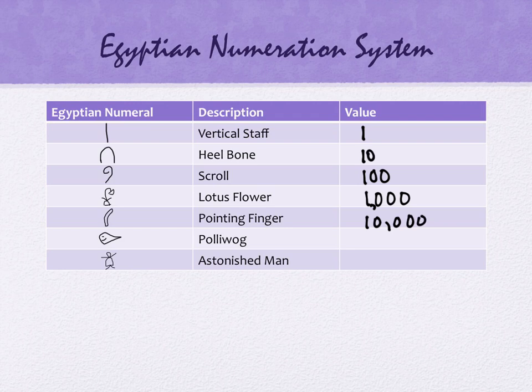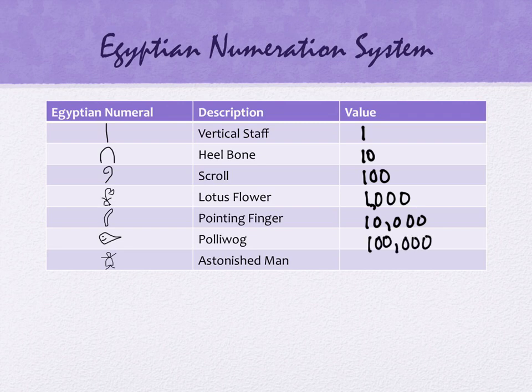The next one, your book calls it a pollywog. I've had other books call it a burbo fish. I had one of them a long time ago called a tadpole. But regardless, it should look like a little fish, right? It's even got a smiling face on it. He's very happy. How much is that going to be worth? 100,000. You got it.